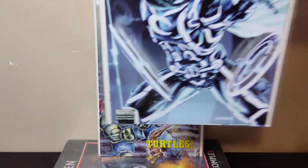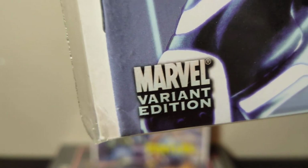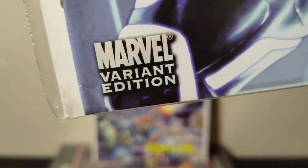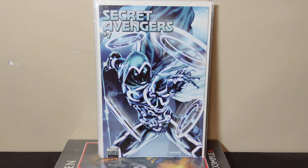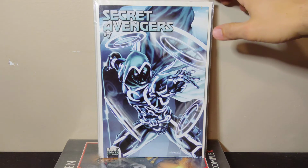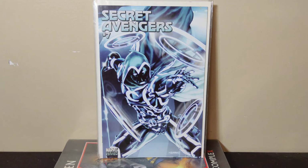Unfortunately, it got dinged in shipping. I don't know if you can see the corner there. It's got a little color-breaking crease. The guy shipped it in a bubble mailer with no cardboard inside. It was just in this bag and board and a bubble mailer. So not a lot of padding. And the ding wasn't on there in the pictures, so I assumed it got dinged up during shipping, which is a bummer, but you gotta expect that kind of stuff sometimes. But I'm just gonna keep this one in my personal collection anyway.